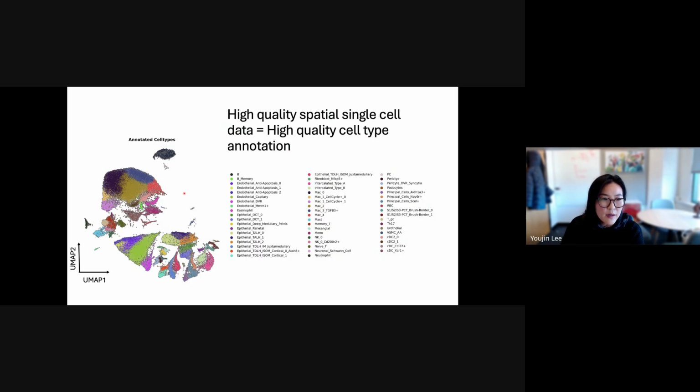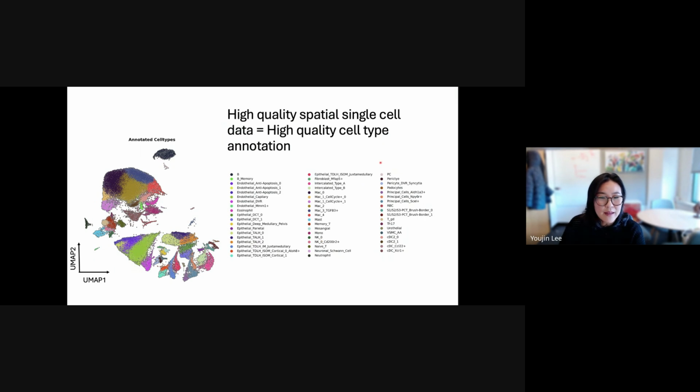This is compared to the annotated data that was generated by the Cell Atlas, and every single cell type was able to get discovered from our spatial sequencing platform. And this is compared to the one that has been annotated by a foundation, CZI.